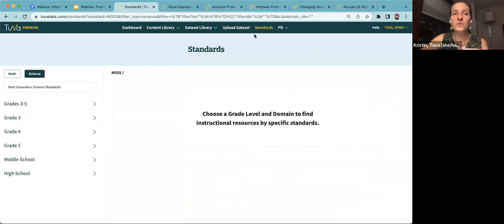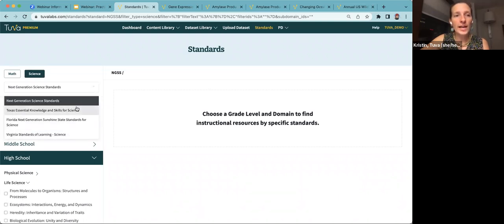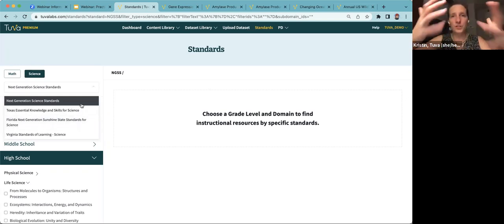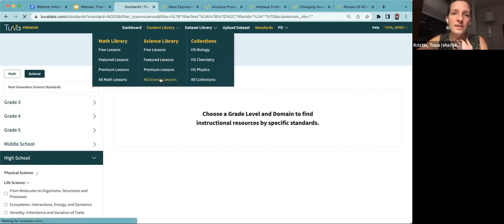Another great way to look for biology content that you might be able to leverage into your curriculum is by coming to our standards page and then jumping in and selecting specific standards that are relevant. We've got a variety of different standards and more state standards we are loading as it's coming forward each day. And so we're trying to provide multiple different avenues to be able to find that content.